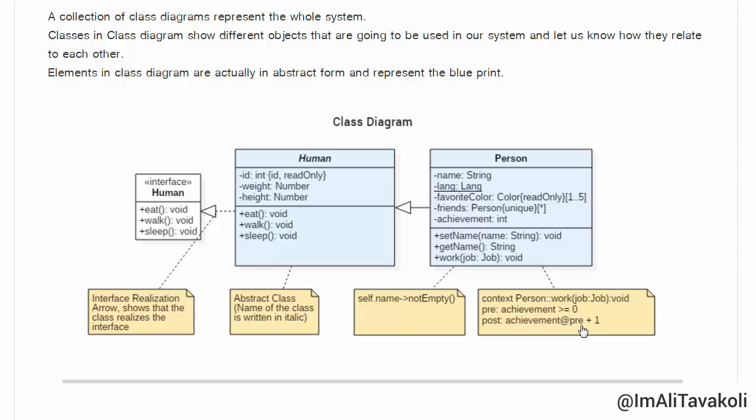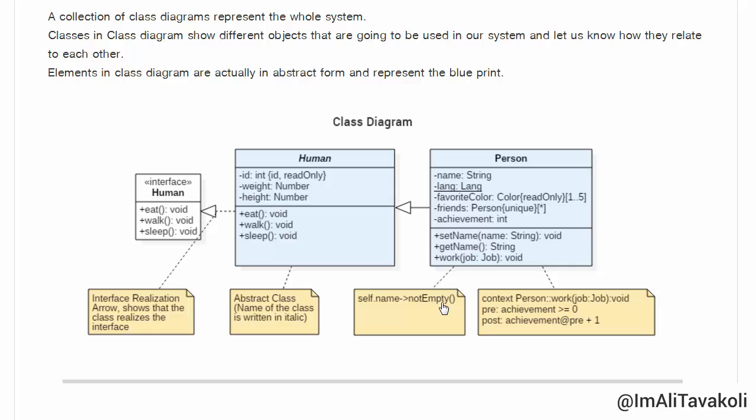All right, now let's take a look at our other note over here. In this note, we have used the invariant type of OCL, which must always be true. We're stating that self.name, by self we mean the person class itself, and by name, we are referring to the name attribute, must not be empty. So we mean that the person's name attribute must always have a value.